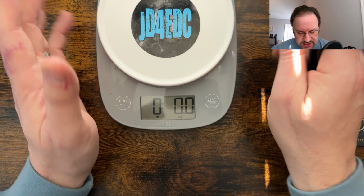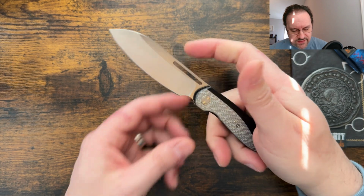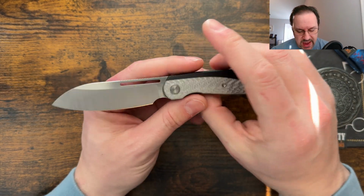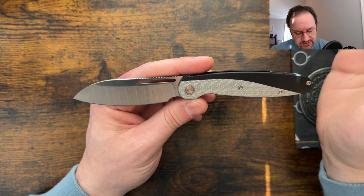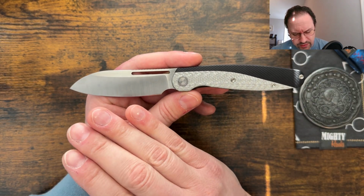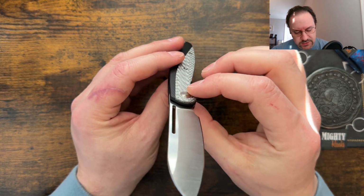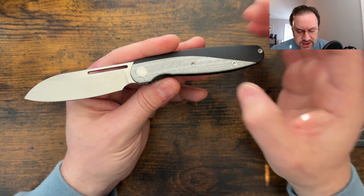Let me go ahead and move the scale out of the way, and we'll wrap it up with final thoughts and impressions. All right, final thoughts and impressions for me on this one. I think the Wingspan is going to be another hit from New Breed EDC. I think it's a very attractive model. It has an extremely useful blade shape, very comfortable ergonomics, nice thickness with slight contouring going on, and you're getting a lot of nice materials.